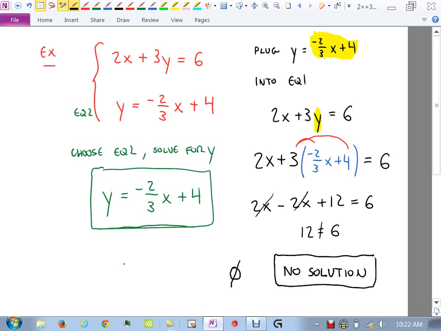What do you think would happen if we had worked through this and they were the same line on top, one on top of the other? We would have worked through it, and then at this point what we would have gotten right here is something like 12 equals 12. What if we would have got 12 equals 12 instead of 12 equals 6? Well, does 12 equal 12? Yes. So at that point we would stop and we would say infinite solutions, because they're the same line. Right? I'm not real big on giving you problems like that on the test. I usually give you problems where it's going to be a single point, and that's all that happens.